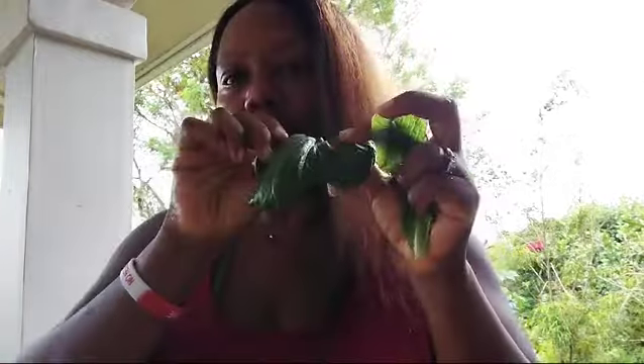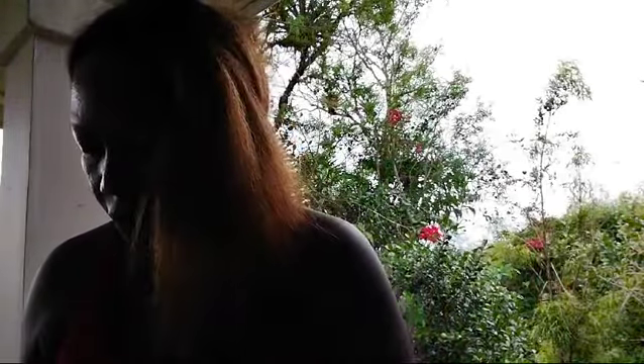I've also got some more Brussels sprout leaves, and some other greens — this one is like a cabbage, so I'll be making a salad with that. I also have some Chinese cabbage, which looks more like this. This one's got a little hole in it where an insect ate a bit, but I just wash them and eat the rest. Make sure you clean them all. Here's another one of the Chinese cabbage.